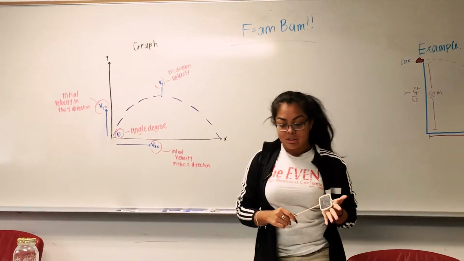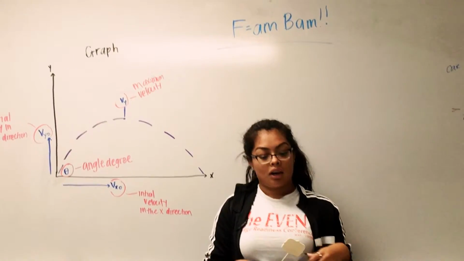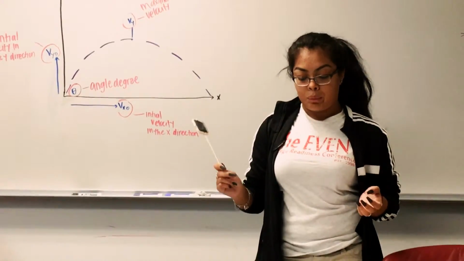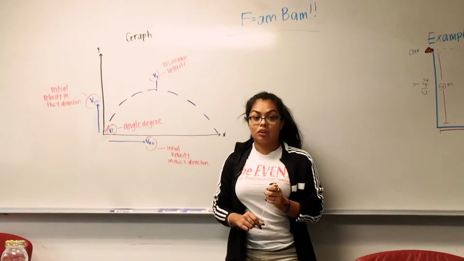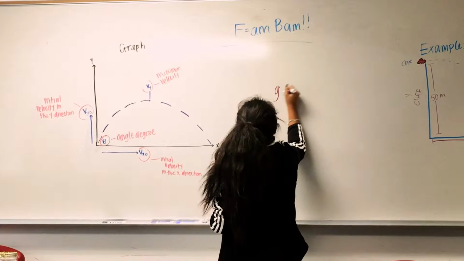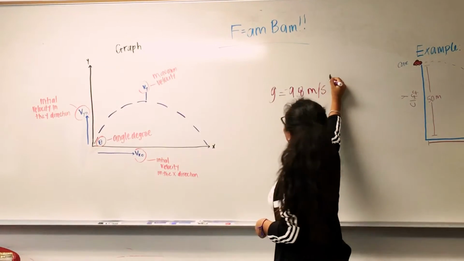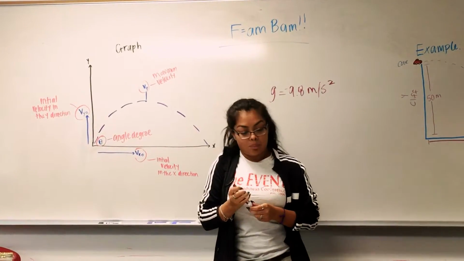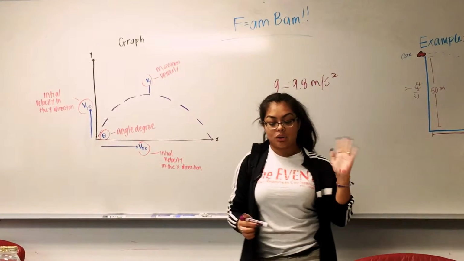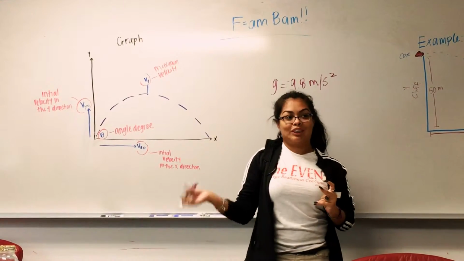In projectile motion, air resistance is ignored because these are perfect world problems. We only take gravity into consideration when doing projectile motions. Gravity, g, equals negative 9.8 meters per second squared. Projectile motion can be analyzed by using horizontal and vertical components separately, also assuming motion starts at t equals 0. t equals 0 means time equals 0.